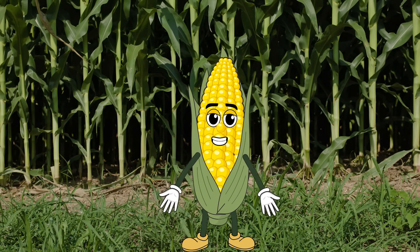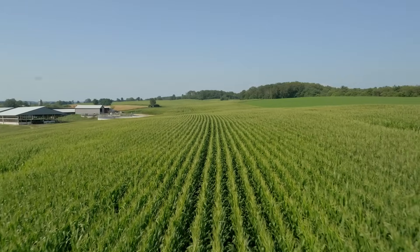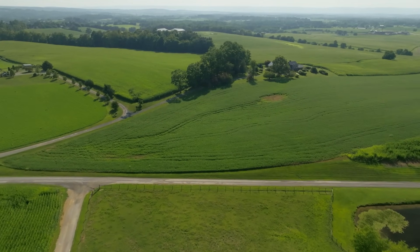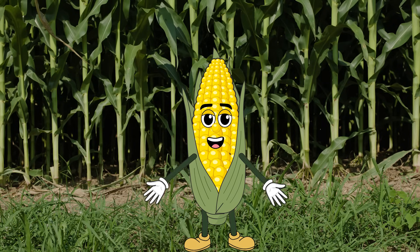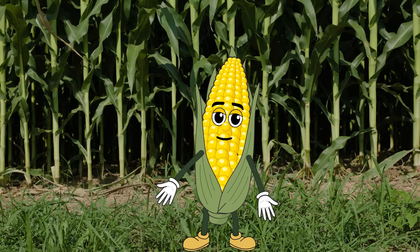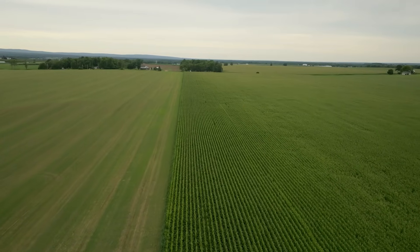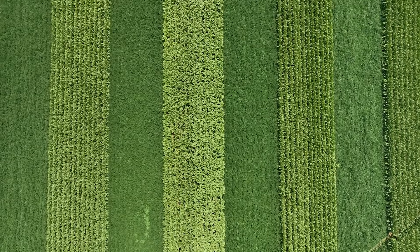What other soil secrets involve caring for the land, Farmer Austin? We also think about how we prepare the fields. Many farmers practice conservation tillage. This responsible method means disturbing the soil less when planting and leaving leftover plant stalks to protect the surface from wind and rain. Less digging means less erosion. Anything else to boost soil health? Yes. Adding manure responsibly and planting different crops on each field — called rotating — helps build organic matter in the soil. This improves its ability to hold water and makes it healthier overall for future crops.